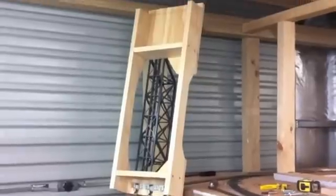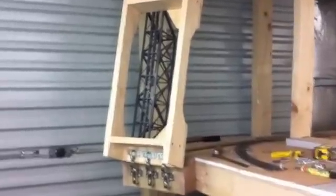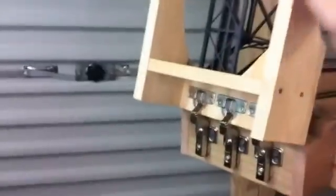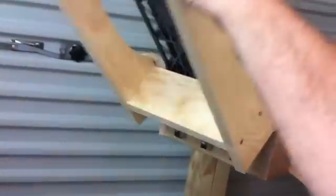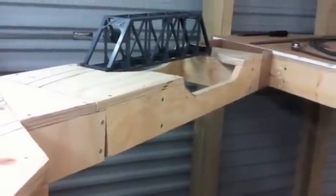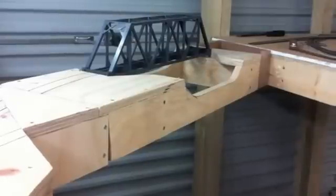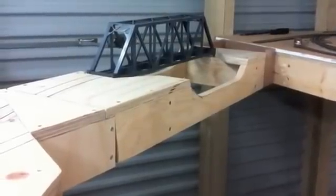It ends up being self-supporting, even with the bridge and everything on it. The lift-up bridge will sit there — it clears the top perfectly and sits there quite well. These hinges are actually spring-loaded. On a normal cupboard door they will slow the door down and stop it from slamming, but even with three of them, just with the weight of the actual lift-up bridge, it won't work properly — so you do actually have to hold it.